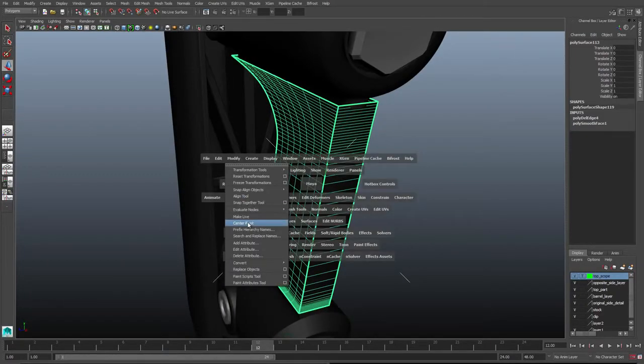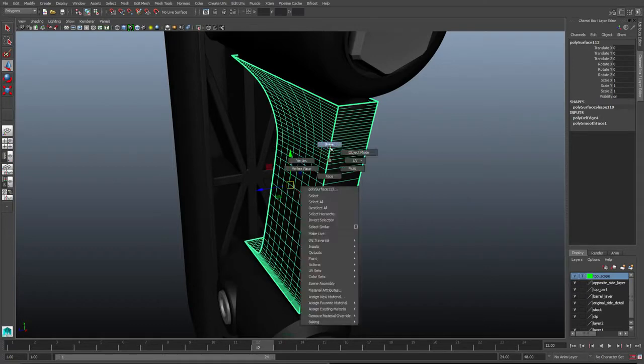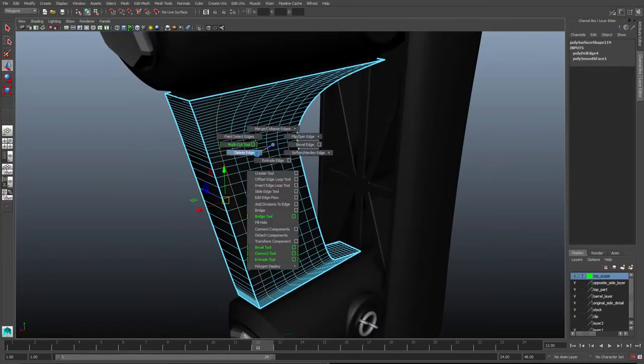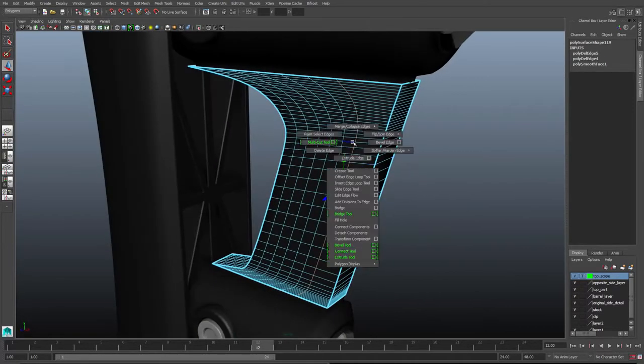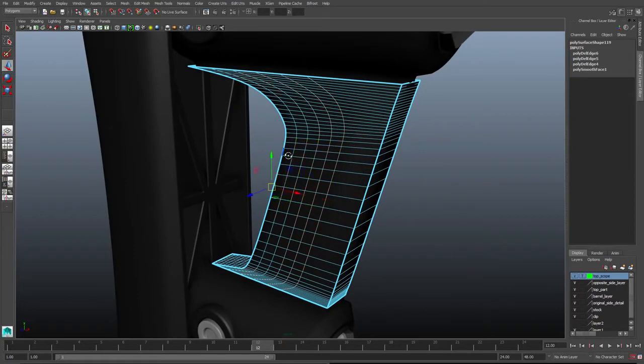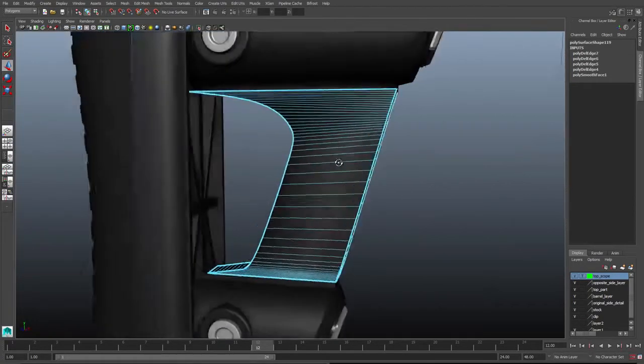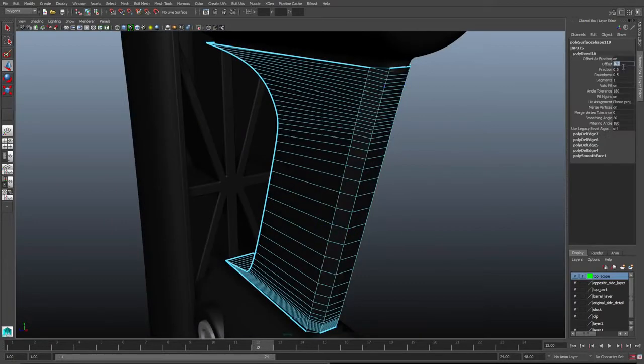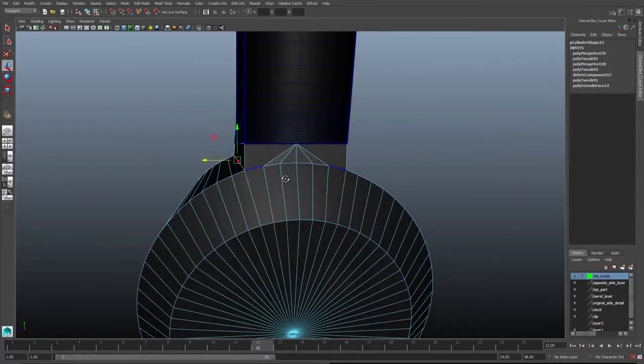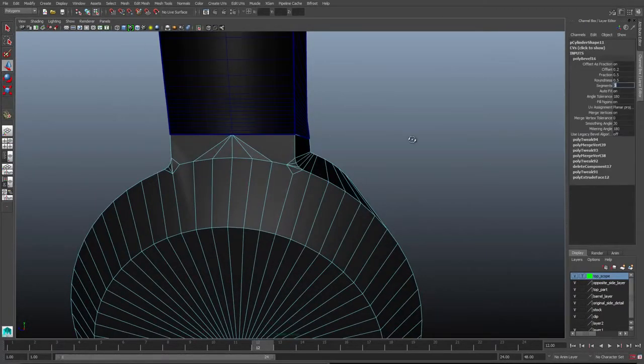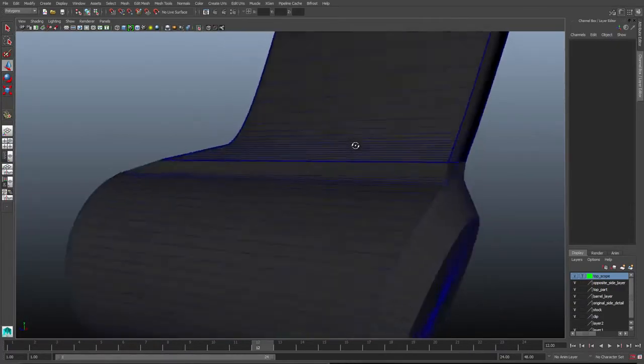I want to make sure to center my pivot and then try symmetry again. This will usually fix it. And in 2015, when we're using our symmetry or our mirror tools, Maya will mirror not just the selection, but also actions. And at our highest level of resolution, basically anywhere there's an angle, we want to add a bevel.